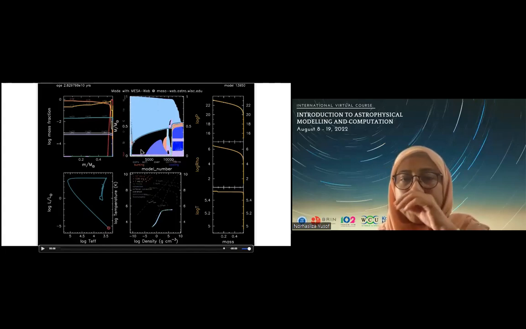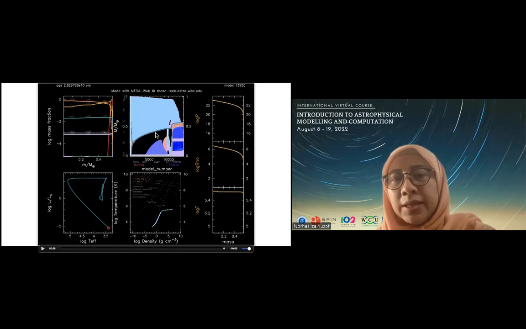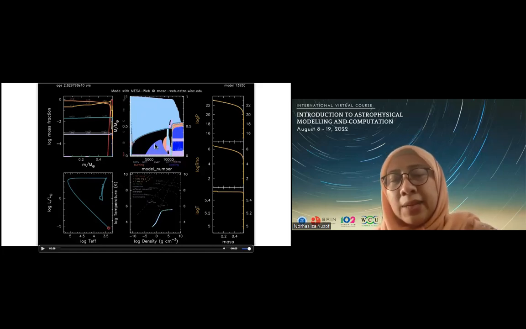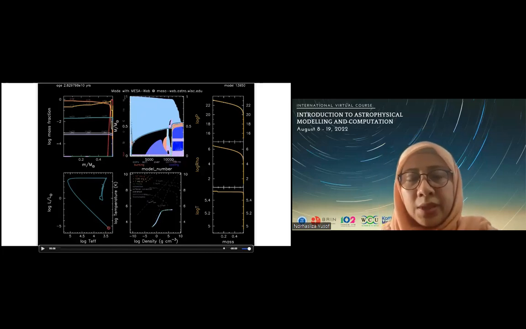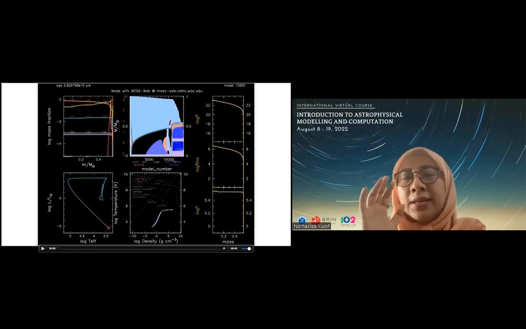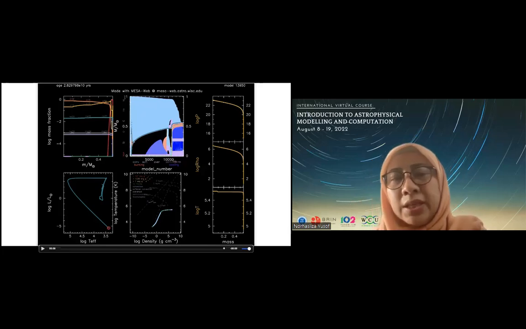Each color here represents our burning stages. You can see that hydrogen is the most dominant, the blue one, and then we have small ones, probably the heavier elements, for example some hydrogen, helium envelope, and then some neon and carbon core burning, and so on, which can be represented for our star. So this is technically what has already been embedded in the stellar evolution code.